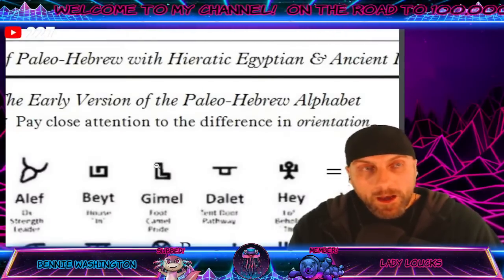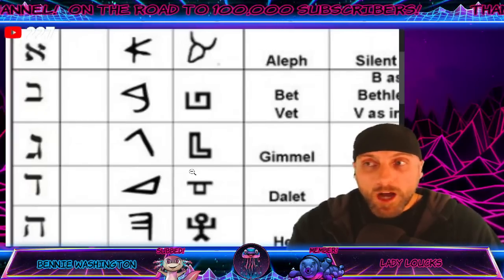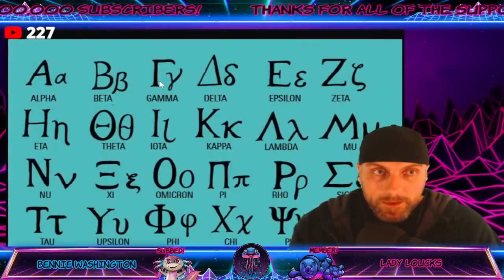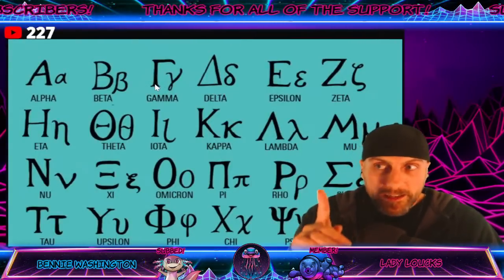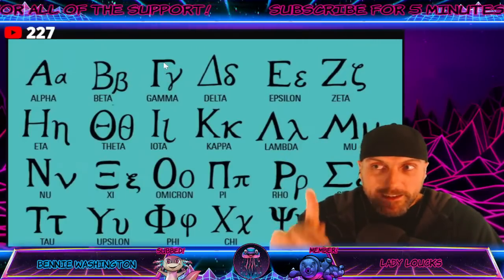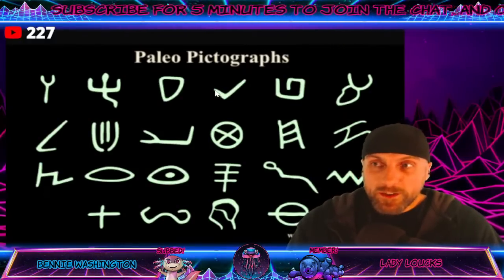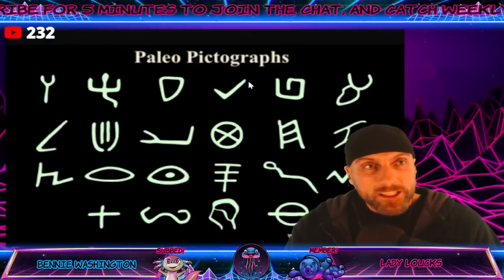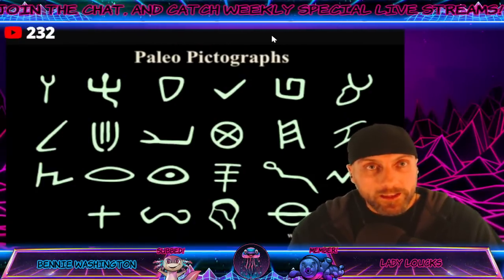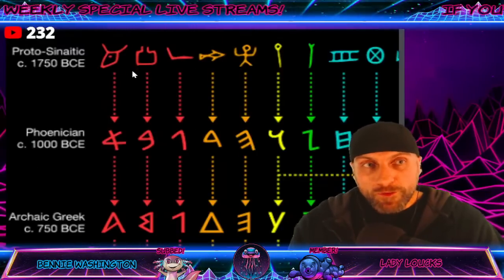Here it is again, Gimel. And here it is again. It looks like a block letter L. You see that? And then over here it is Gamma. And you can see that it still has that same angle right there, right? Okay. Some of these are upside down, some are right side up. This one right here looks like a check mark or the Nike swoosh, you could say, which is appropriate because that's exactly what the Nike swoosh is, in my opinion.